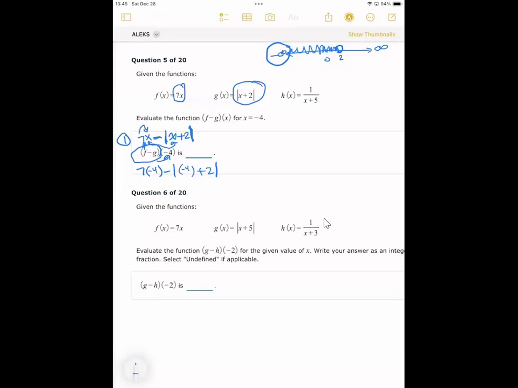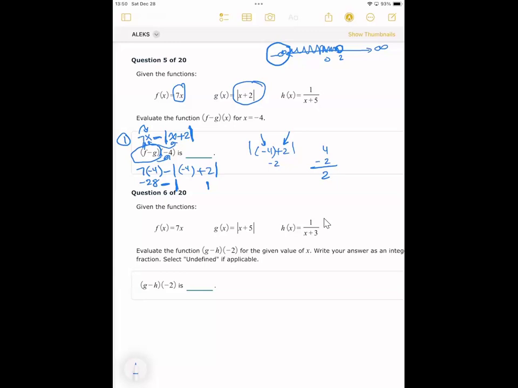You have 7 times x, so you multiply 7 by negative 4. You get negative 28. You have a minus sign. First, go inside the absolute value and simplify this. So when you simplify, you have negative 4 plus 2. You have to take care of inside the absolute value first. So what is negative 4 plus 2? You have borrowed $4. You return $2. You have to subtract. So you still owe $2. 4 is bigger than 2, and 4 is negative. The answer is negative 2.